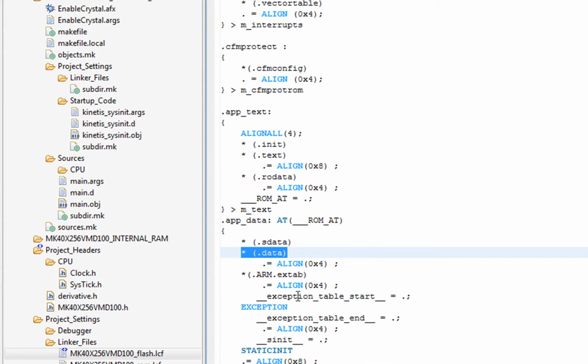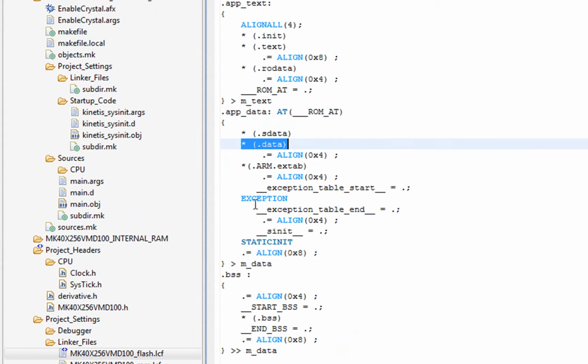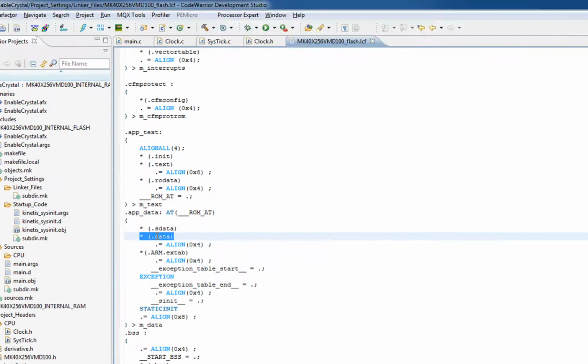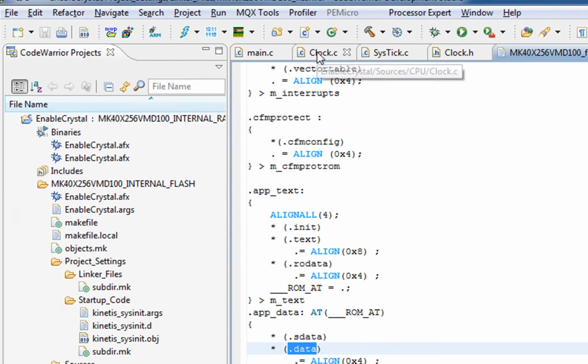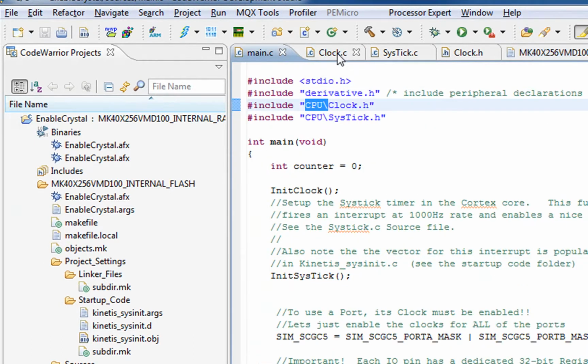The data section is a section in the linker file that is basically for any data that needs initialized before execution, meaning, let's say you had a bunch of variables that are initialized. The way initialization works in C is, before you even jump to the main routine, there's a basic initialization routine that will copy from flash into RAM the initialization values. Well, you can place code in there, and what that means is a whole section of a function that's in flash can be copied to RAM. So if you just put things in the data section, it'll be copied from flash into RAM. You can call the function, it'll be executed from RAM.